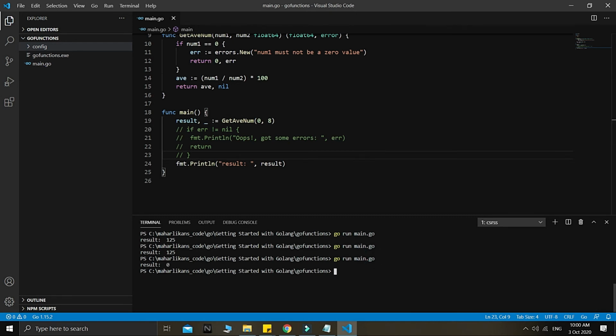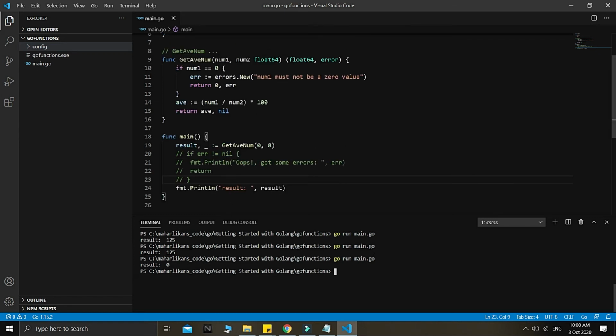It will just ignore the error message, guys, but it will return the result as 0, because the code block has been executed up to this code only, because we return the default value, which is 0, but we disable the errors.